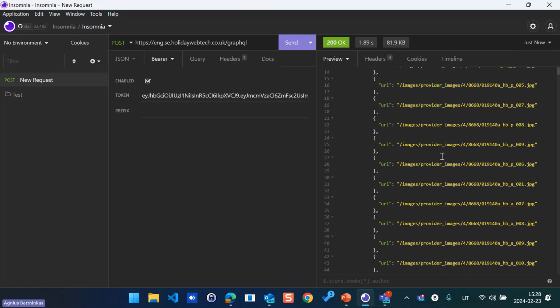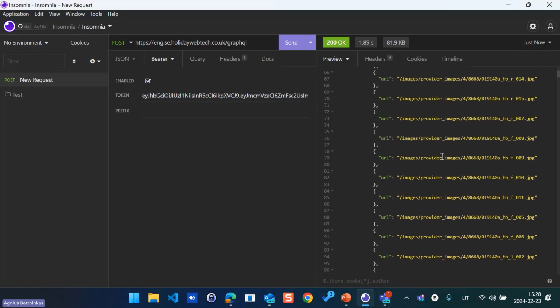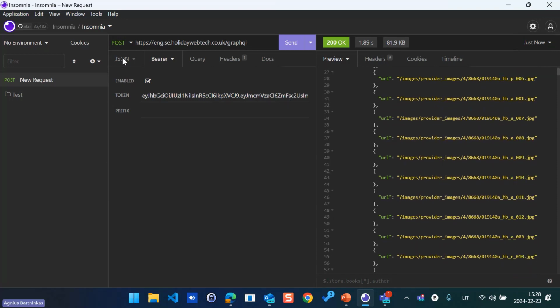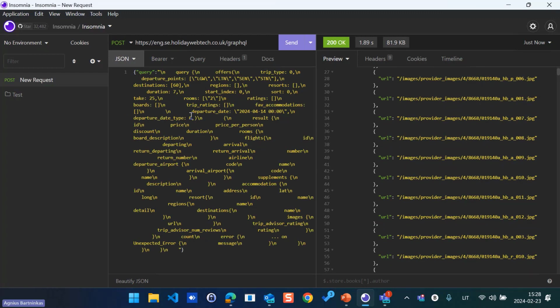Now that we found that request that I could actually just send in and put into a Power Automate flow, coming back to the actual body of the request, we can see the parameters in here that we actually used during the search. There are the airport codes for the London airports I selected. There is a destination country ID, 60 stands for Spain in this case. There's the duration, 7 nights. There's the array of rooms with a single room with 2 adults in there. And then there is the departure date.